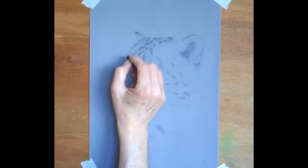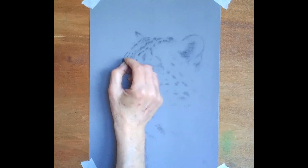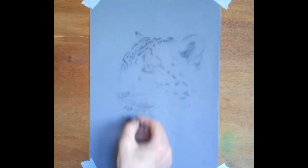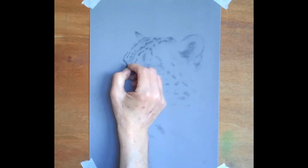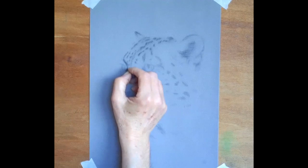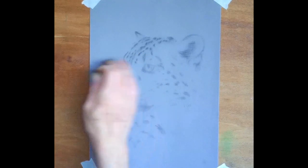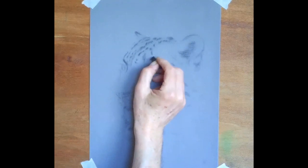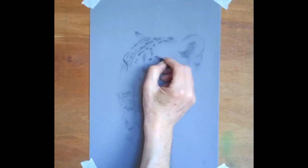I always find when it comes to spots and stripes, be methodical. Work from the top down, don't go for that bit, then that bit, then that bit. I usually find that markings, be it spots or stripes, are fairly symmetrical. So if you go from one side to the other as you work down, it helps you to keep those markings symmetrical, especially stripes on a tiger.